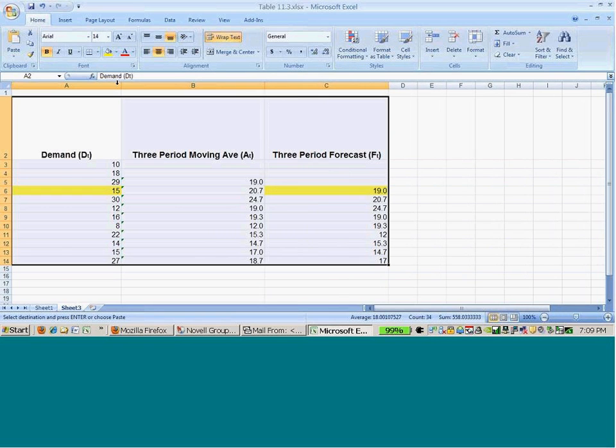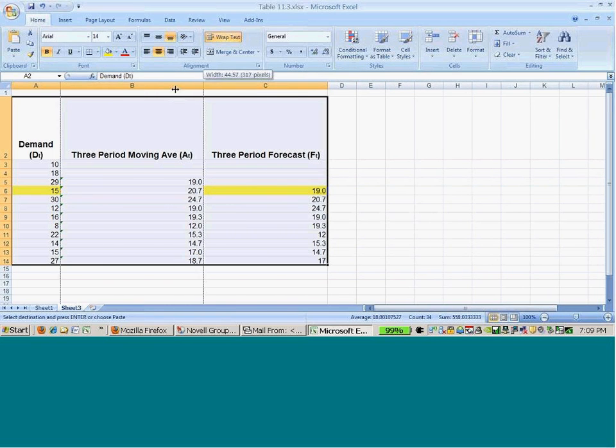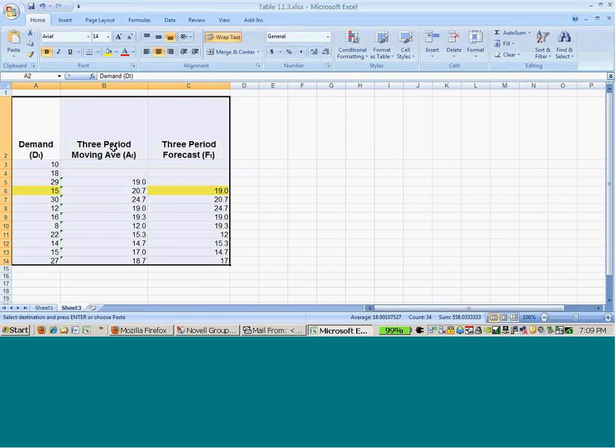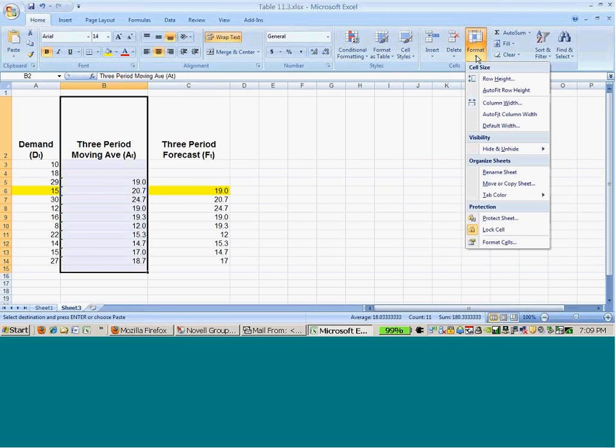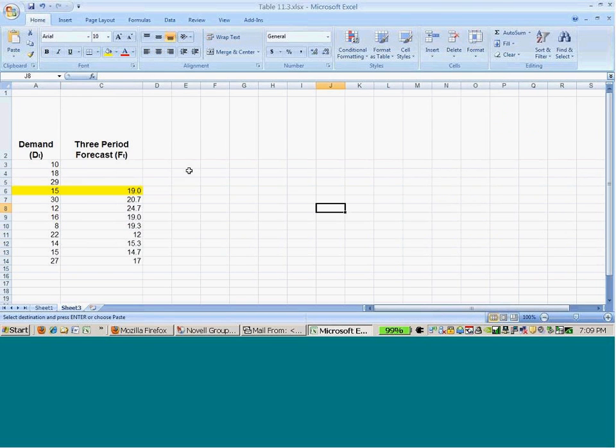I gave too much space to the demand. I'm not going to need the 3 period moving average, we just want the forecast. So I'm going to hide this column. Go over to Format, then Hide and Unhide, and hide that column.